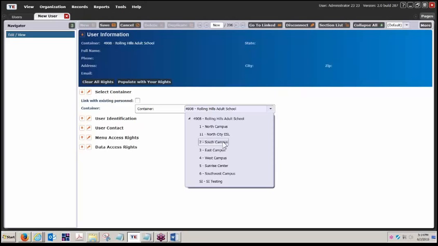Having only one account per user is recommended to avoid confusion with multiple logins. Each user account has its own user identification or set of login credentials. If a user changes a password with one account, this has no effect on the user's account at another site. For example, if you have a user who proctors at different sites, the recommendation is to add the user account at the agency level or in the parent container so that the user has only one account and one set of login credentials. Or if the user proctors at different subsites, the recommendation is to add the user account at the site level so that the user has only one set of login credentials to access all subsites within the site or child container.